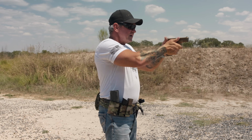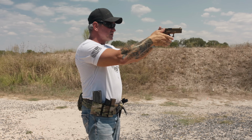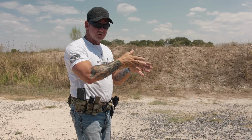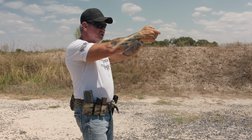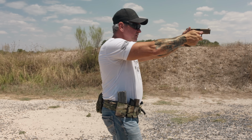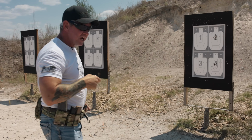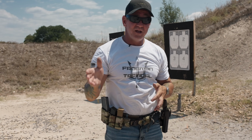But what we often see is people want to square up with their target. So even if I want to shift positions, you'll see them turn their feet. They'll turn their feet to the other target. So as we engage and do these drills, we also want to walk straight towards the target, but shift like a turret from the waist and engage. So just like this. I don't want to change my path of motion, I simply want to change the angle that I'm engaging at.